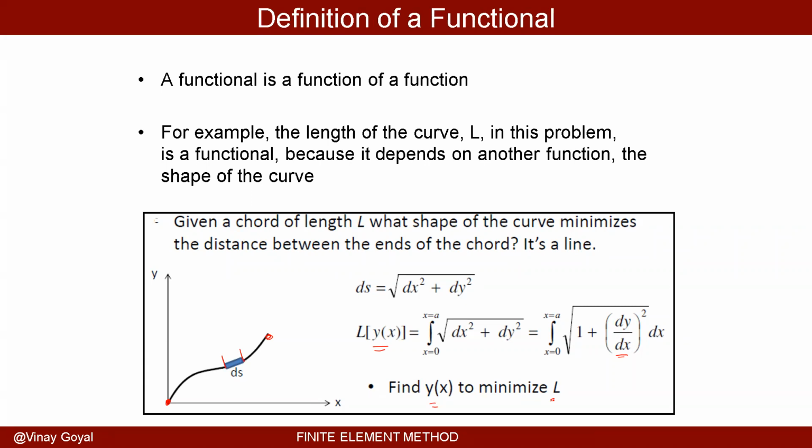What you may have seen back in school was something a little bit different. You may have seen something like y of x equals 5x squared minus 4. And somebody asks you, what is the value of x that minimizes y? And so you just take the derivative of y with respect to x, and that gives you 10x minus 0. And then you set this equal to 0, and solve for x. And that gives you the value of x that minimizes y.